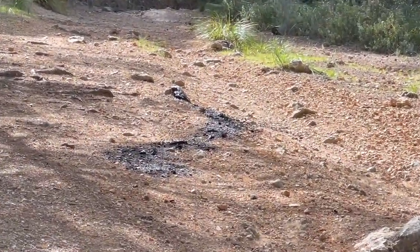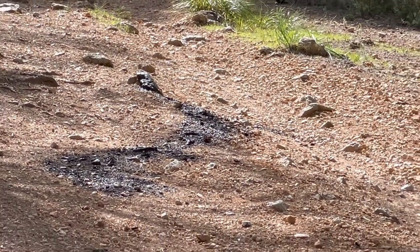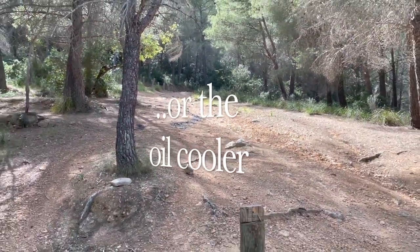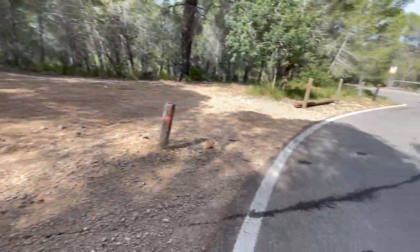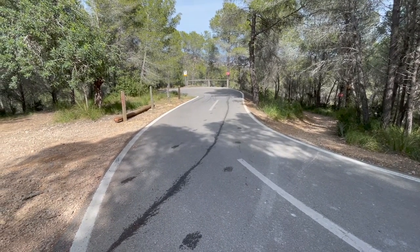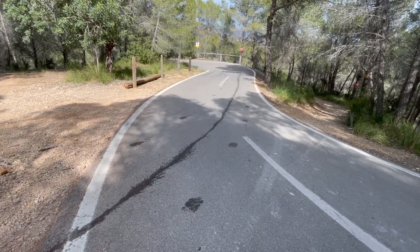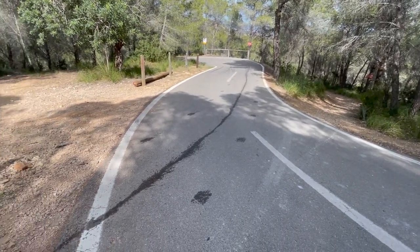And here you can see there's a big rock, and what someone's done on their motorbike or car or something has come down here and smashed their sump out, dumped all the oil or most of it, and then carried on down all the way, presumably just in with the engine off in neutral, you would hope. So yeah, I thought it was water or diesel, but it's actually oil. So when it rains on here next, you have to be super careful.